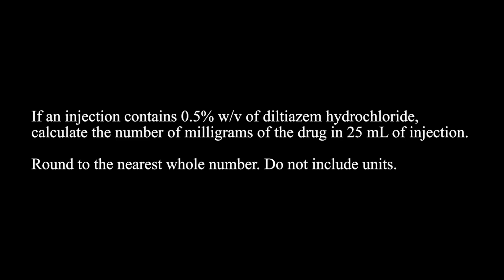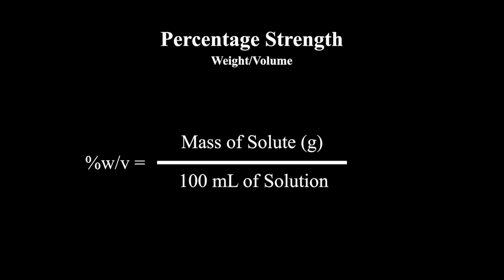Do not include units. So now at this point, many students jump straight into the math, and that's where the error could begin. Percentage strength is not a formula. It's actually a definition. And percentage weight in volume tells you how many grams of drug are present in 100 milliliters of the solution. So before calculating, I would rewrite the meaning of the percentage strength.